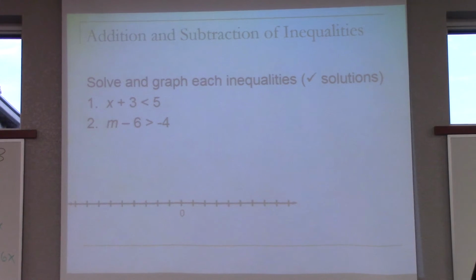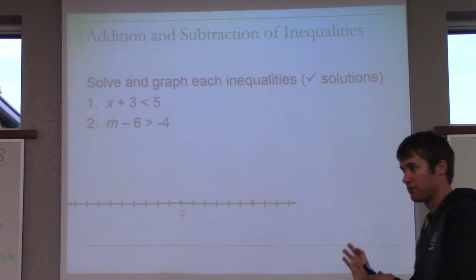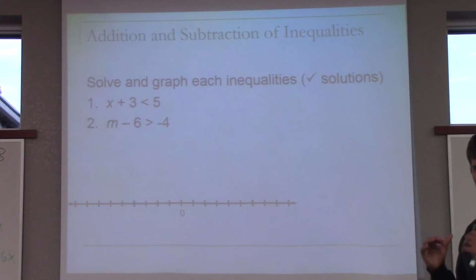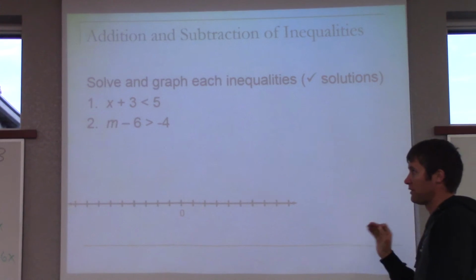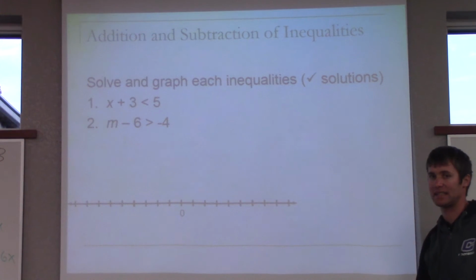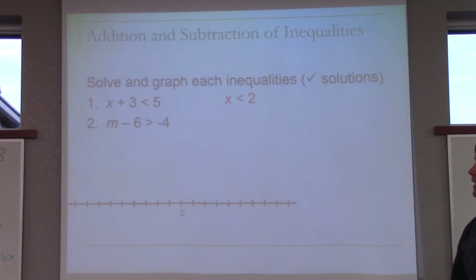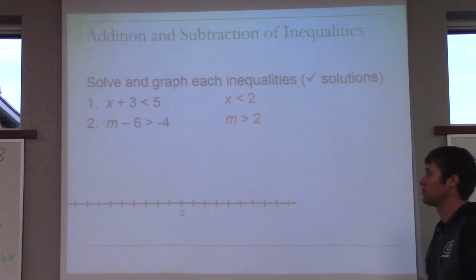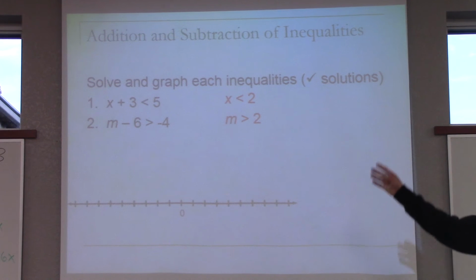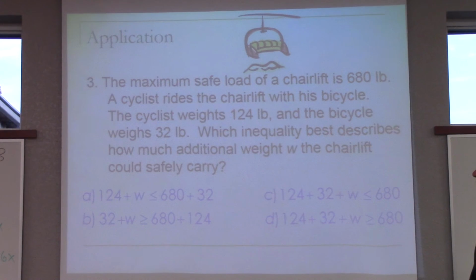So again, this is just like the others, and then you can do these two. Check them, take a little bit of time, stop the video, and solve those two. See if you get them right. If you get them right, great. All right, stop the video. Now, come back, should be x is less than 2, and then m is greater than 2. And you can graph those and see if you got them right as well. Both of them should be open dots as you go to graph.